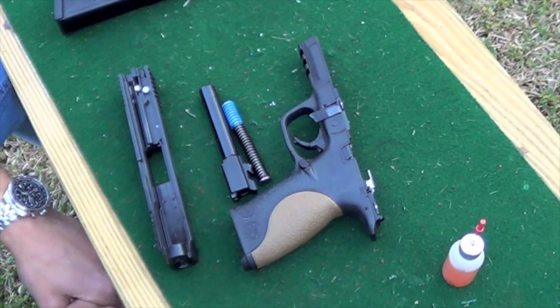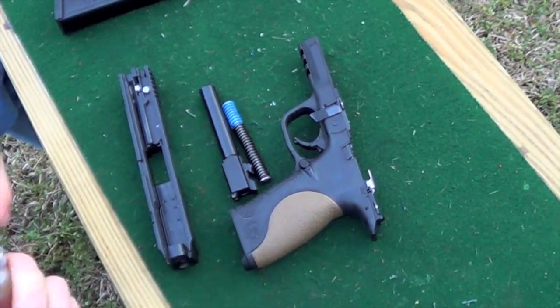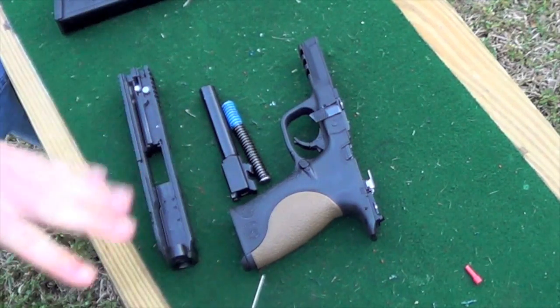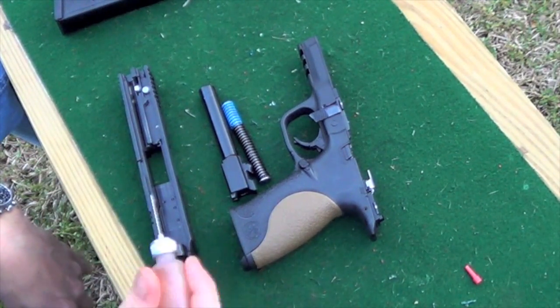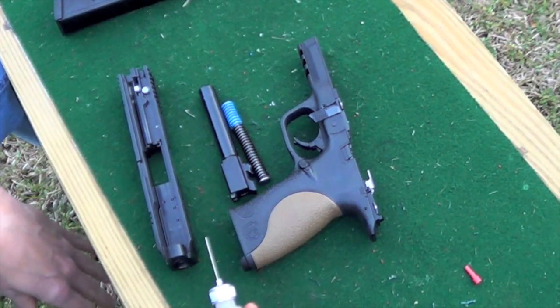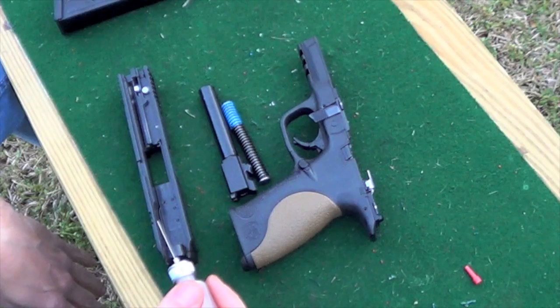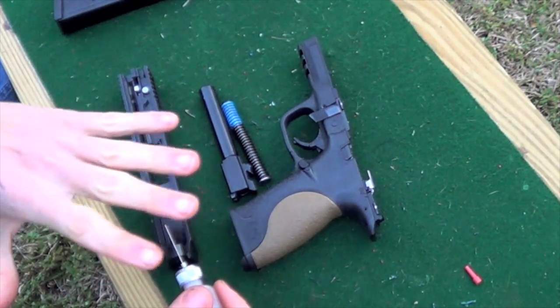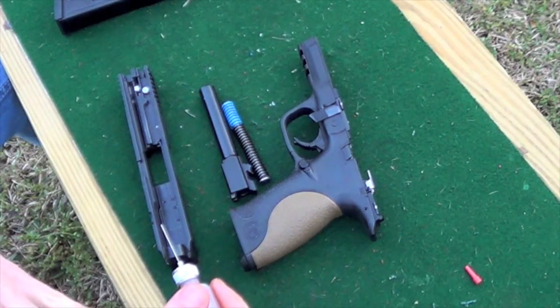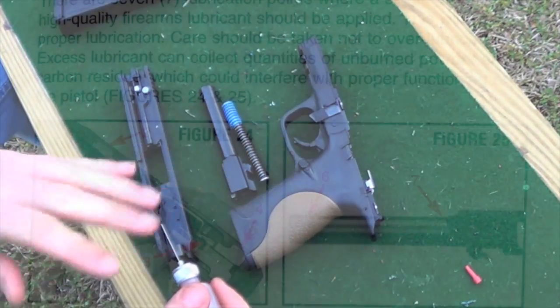Well, we got all the crud out of the barrel, and now it's time for lubrication. Like I mentioned earlier, one good thing if you use the CLP is that generally there's a little bit of lube already on there, just a light layer, which is always good. But Smith & Wesson recommends 7 different lubrication points for this pistol. We're going to go ahead and lube it according to their specs. I'll go ahead right now and post a pic from the owner's manual about where they specifically mention to lubricate. I'm going to show you that next, but anyway, here's the pic.